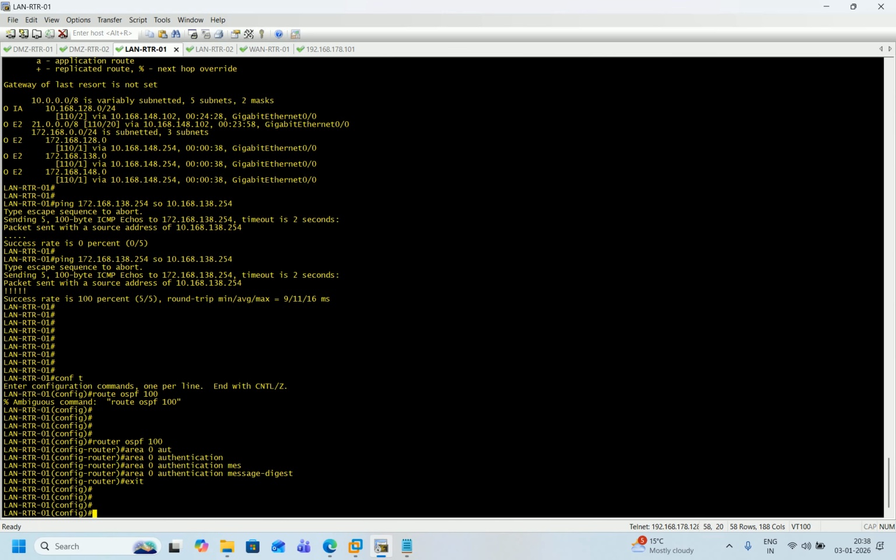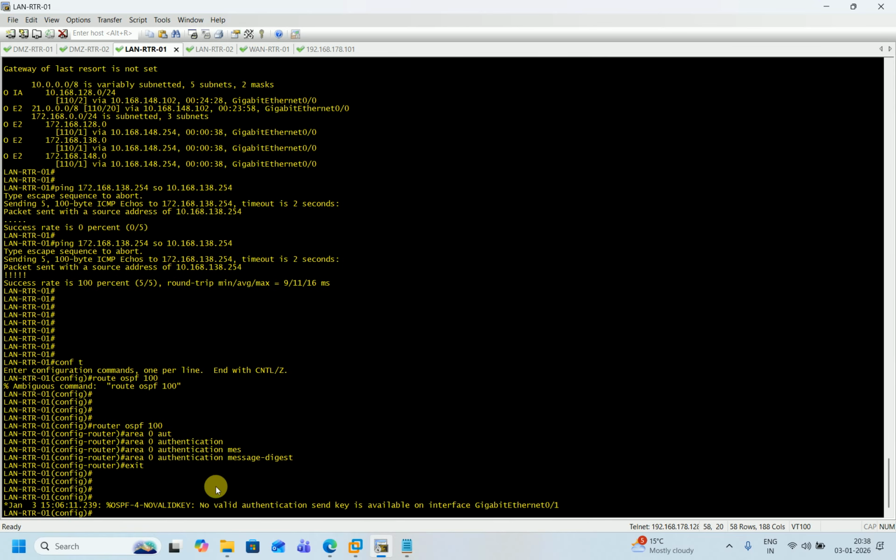Now you will get the logs. If you want, you can see: no valid authentication send key available now on interface 0/1.